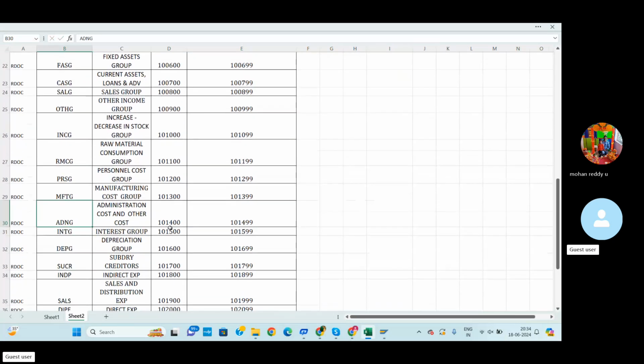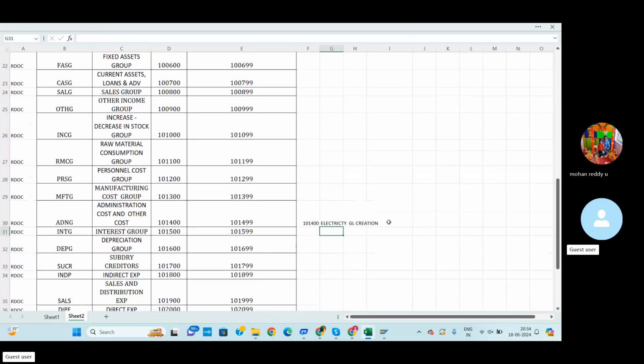So here, 1 lakh 1,400. We need to use the 1 lakh 1,400 GL number for the electricity bill GL creation.